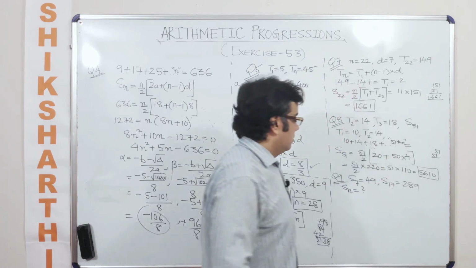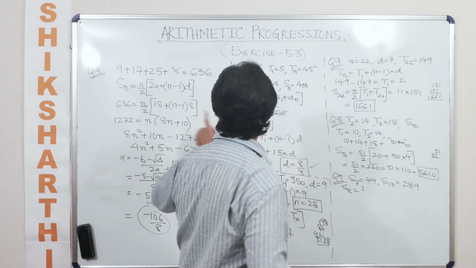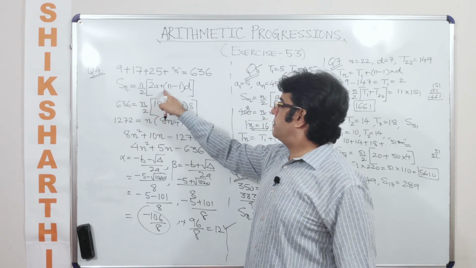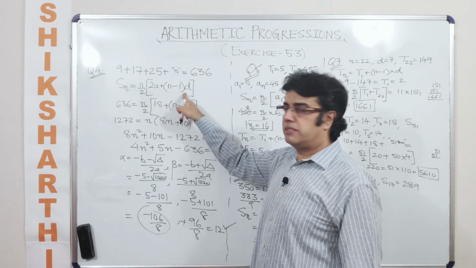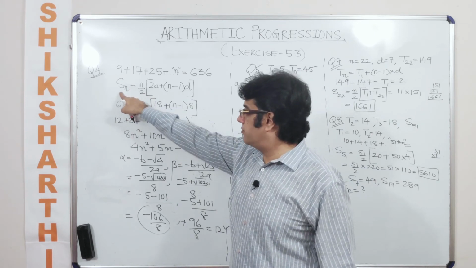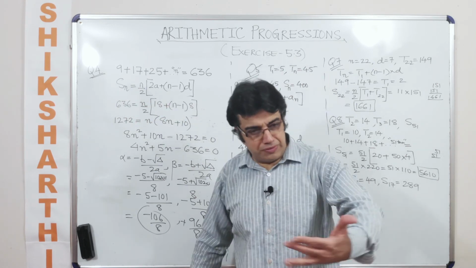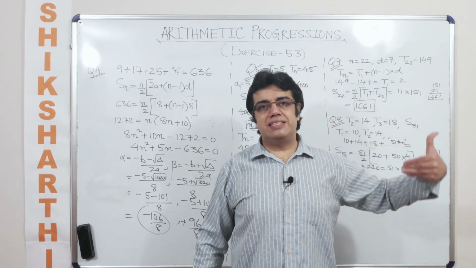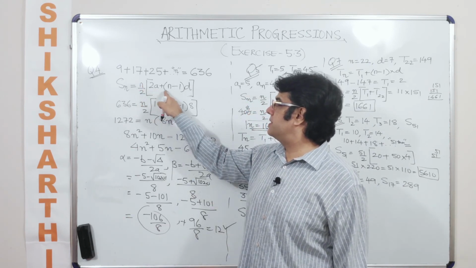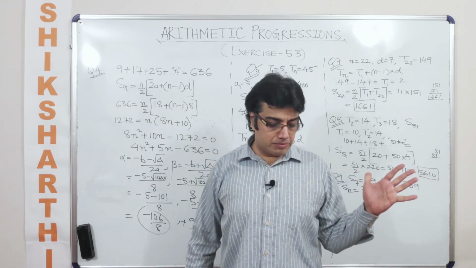Okay, now we know this formula for first n terms, and the formula for first n terms is already written here, which is just like saying n by 2 of 2a plus n minus 1 into d. Right? Now if I find out the sum for another k terms, so this is the sum for first n terms. The sum for first k terms wherein k is greater than n. So you can find out that also from here, and you will say this is k by 2 of 2a plus k minus 1 into d. And then you can find out the sum for first n terms.